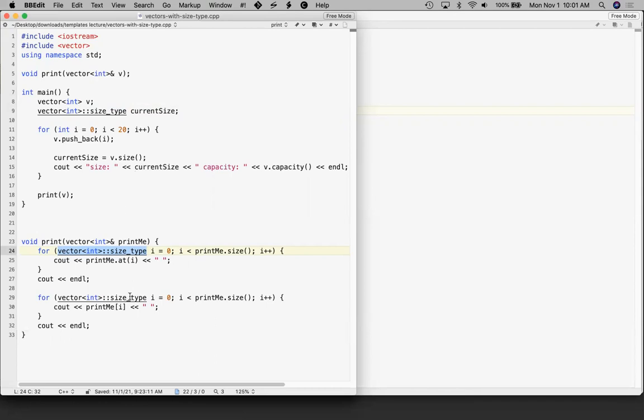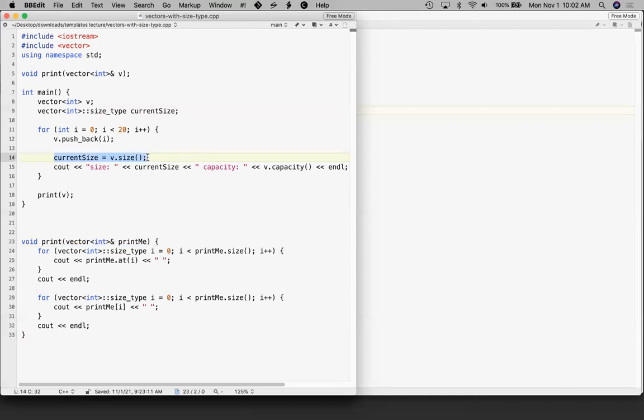Okay, so let me try to give you a little bit of a rationale behind that. Like I said, the only rationale that I'm really concerned about that you understand is that it's just the right thing to do, okay? But let me state the rationale in two parts. First of all, this makes it so that there won't be any mismatch between the type that you use for a variable that is storing a size as opposed to the type that the class is using.